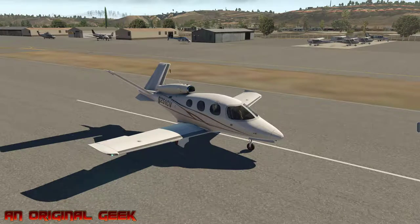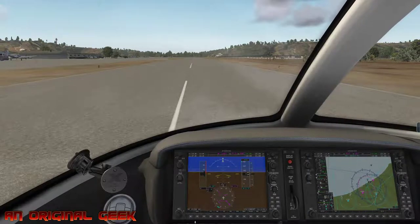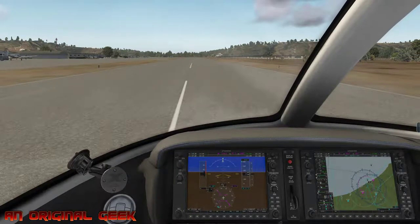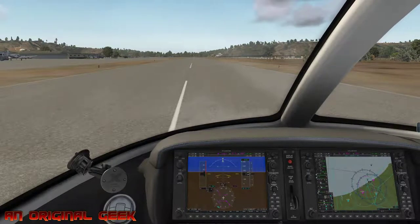All right, let's continue on this flight then. You know, I think we got enough room where we don't even have to taxi back. Let's play around with that. What's our flap setting? We'll go flaps up to takeoff setting, which is 50%.